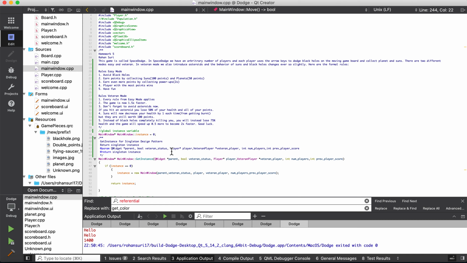I wanted to have the easy player and the veteran player be the same instance because you don't want just two separate windows, because it has to have the same score, the same kind of scoreboards and stuff, and you want to be able to go back and play the easy mode and the veteran mode in the same instance.